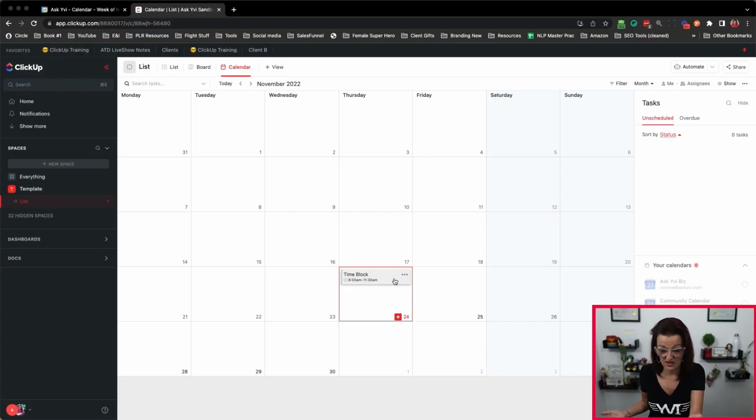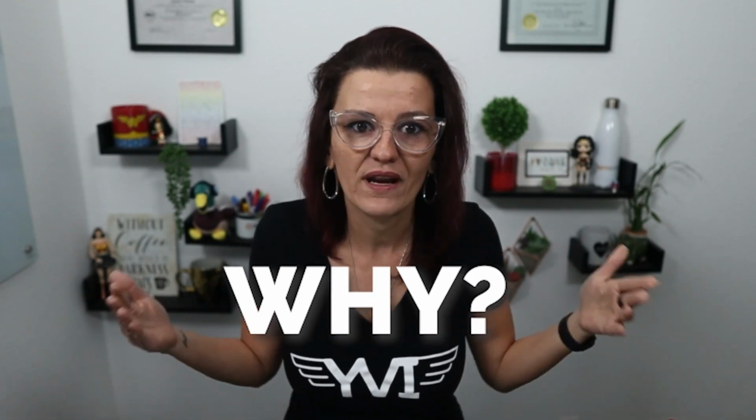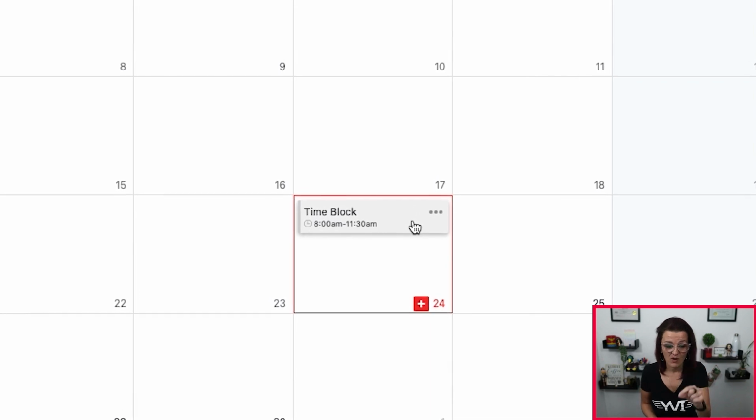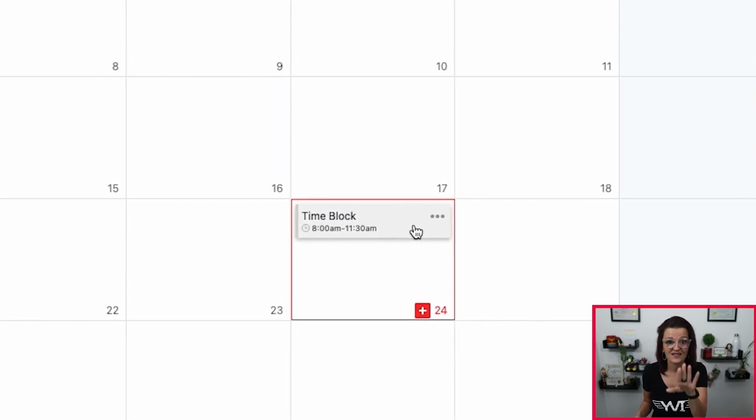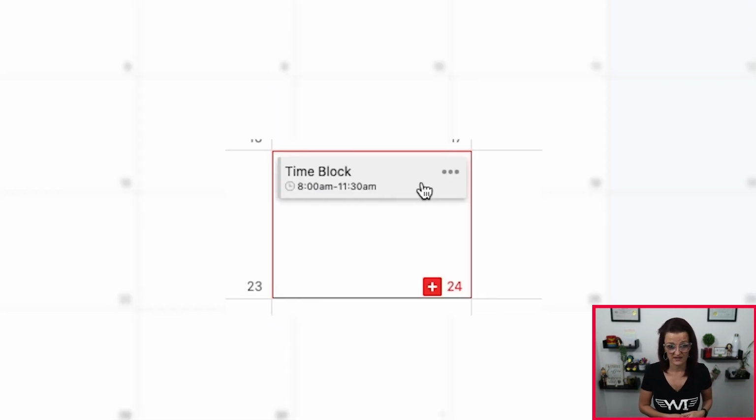Now, time blocking like this, if you are working with Google Calendar, this probably, potentially, most likely will sync over to your Google Calendar too as a task. Again, you are building something that just clogs everything up. So that's why I'm saying do not time block like this, okay?